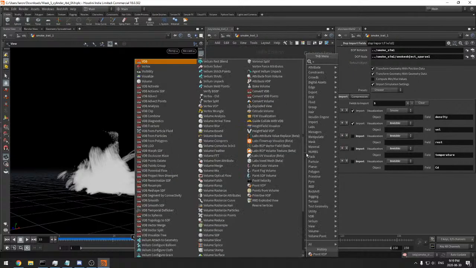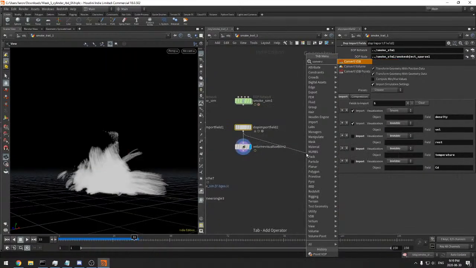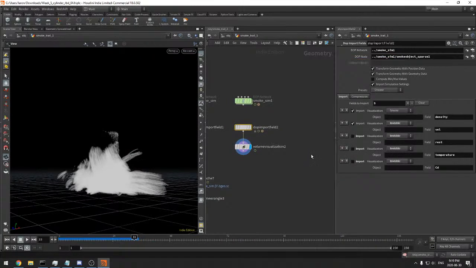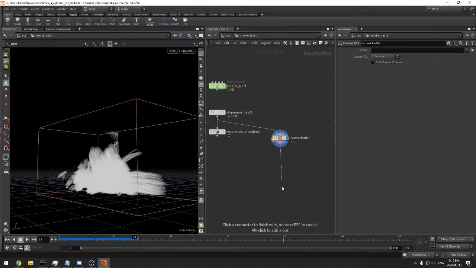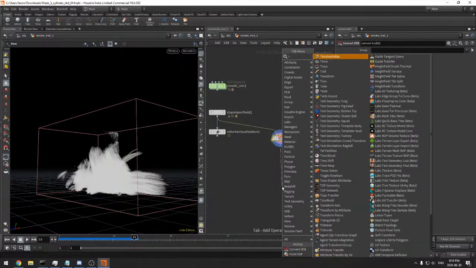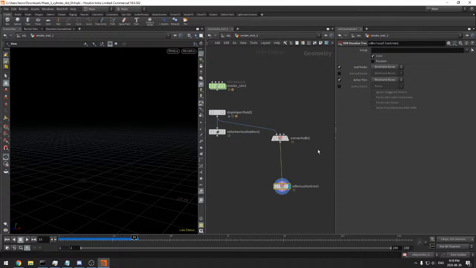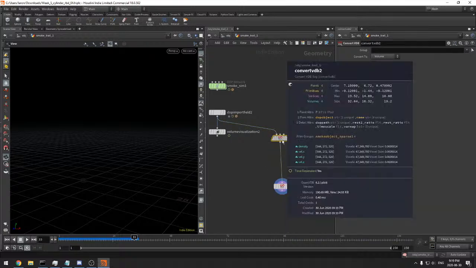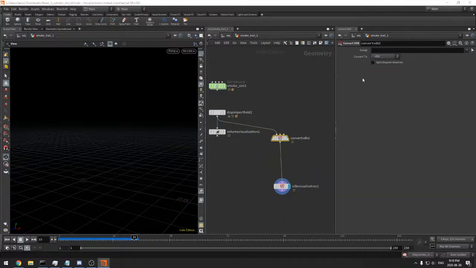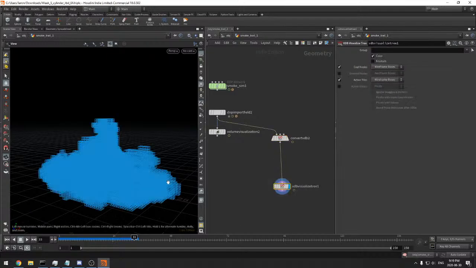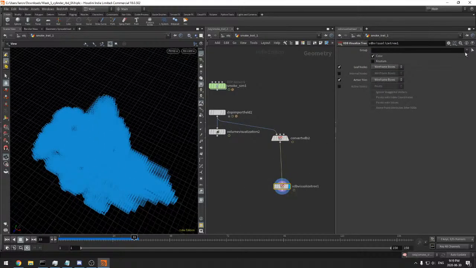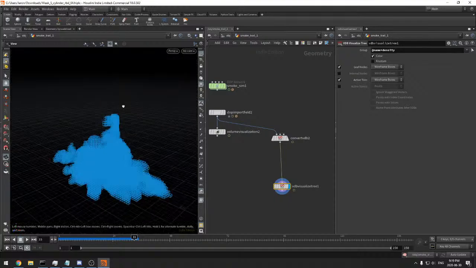So I'm going to lay down a convert VDB, because I need to convert to VDB quickly. And I just want to visualize it, so tree visualize. And it's not visualizing anything. Alright, because I need to turn it into a VDB there, not bad. And as you can see, it's coming out like that.